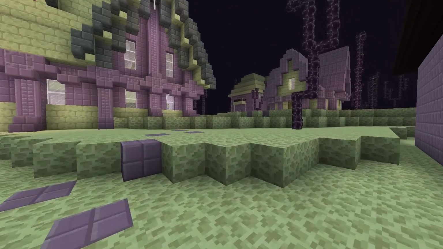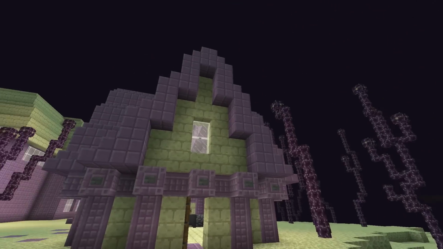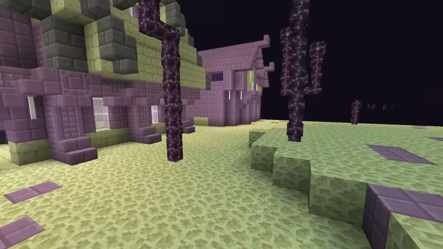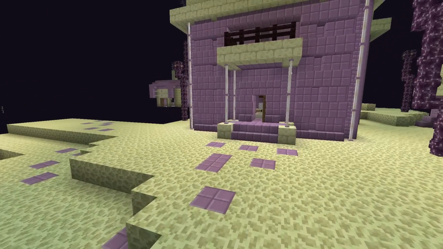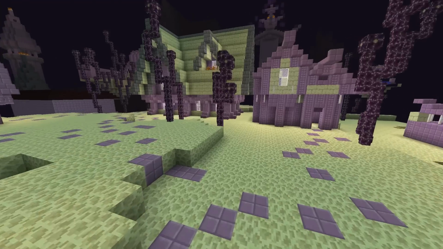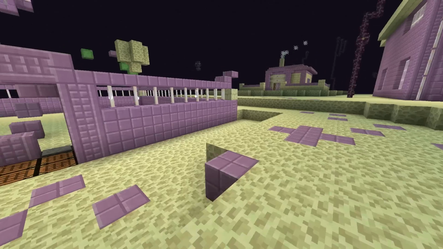What we wanted to do here was, there wasn't a whole lot of blocks added with this 1.9 update. Just a few, like a lot of purple blocks and the endstone brick. So we really wanted to fully utilize them and see just how much potential there was with these blocks, which overall I'm pretty satisfied with how they turned out.